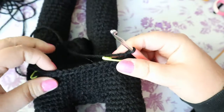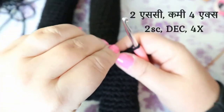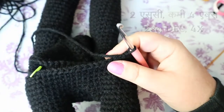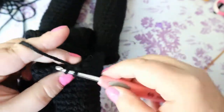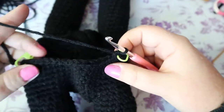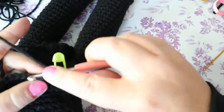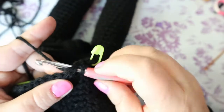Now that we're at our first butt marker, we're going to start decreasing and we're going to use under the marker for our first stitch. So we're going to do 2 single crochet decrease 4 times. That's number one, and you need to put the marker back. This one we can take out and forget about. This one we need to put back. So that's one, and that's two single crochets, and then your decrease.